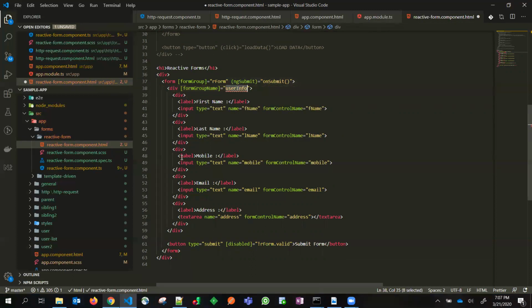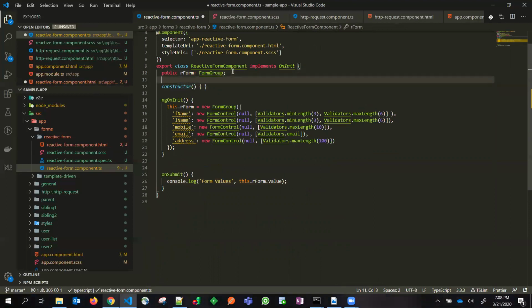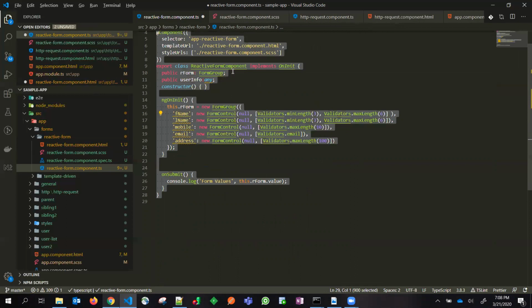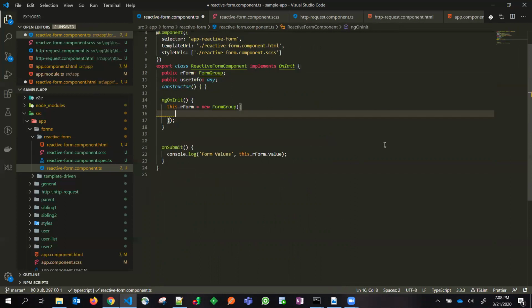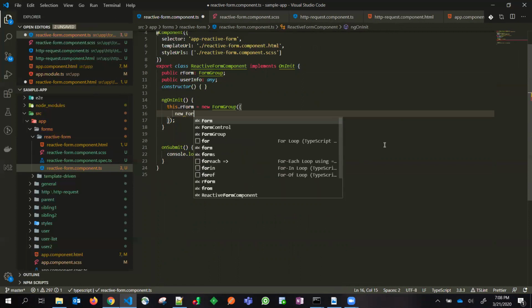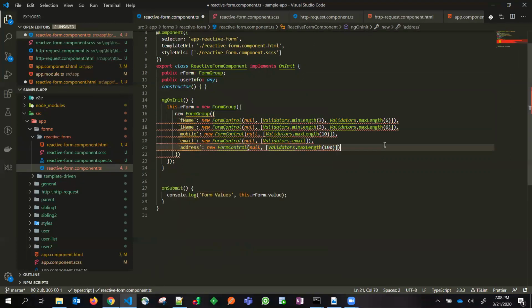So I'll be creating this, and also remove this public, and this is, sorry, user info type any. Okay, and what I'll do, I'll cut this, and I'll use new form group and I'll dump this, and this would be my user info.